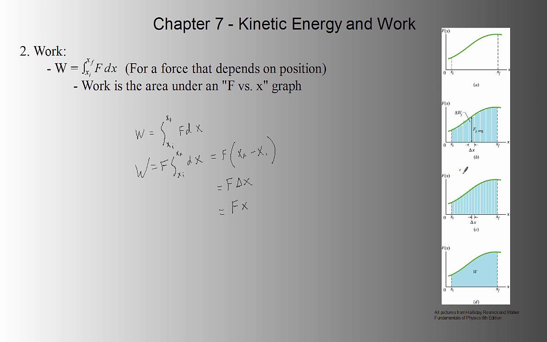As you can see over here, we have an F of x versus delta x graph, and we have a function, and it's pretty obvious that this force is not constant with position. It looks like as your position increases, the force increases with some interesting progression, and so the work done is the area under this graph. That is what the integral essentially tells you, the area under a graph.